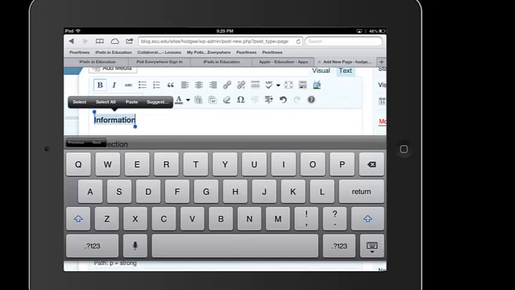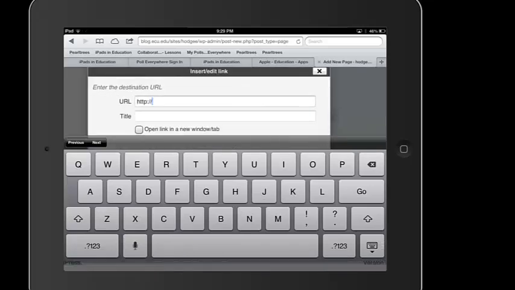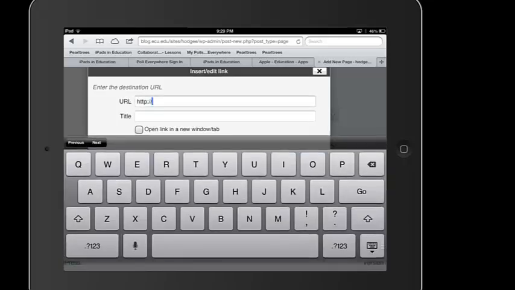Add a link by clicking on the link, and it opens up an insert link area, and this is where you can key in a link if you're sharing a website.